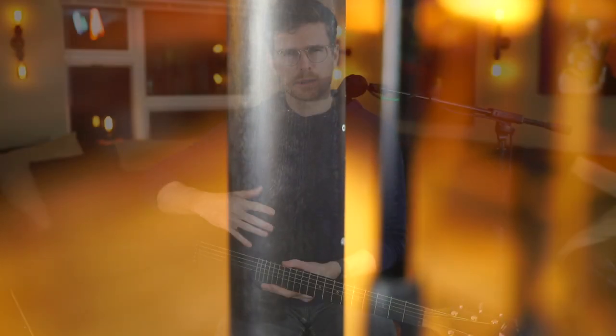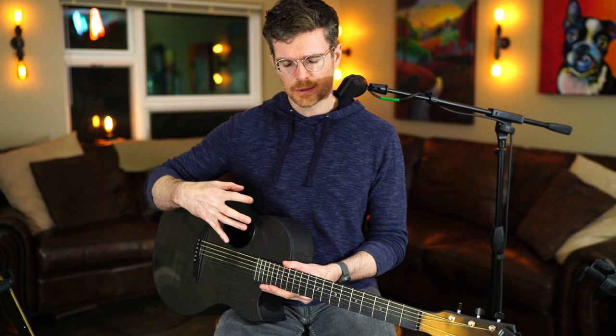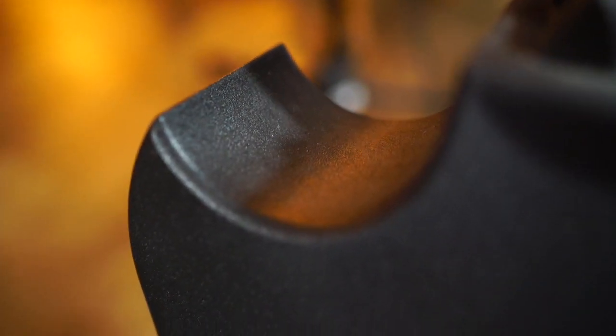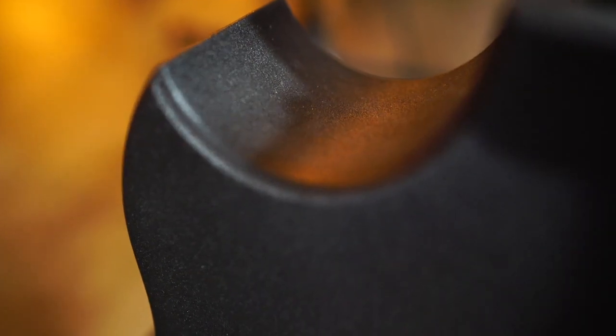The guitar overall has a sort of more natural feel, sort of rugged. The grit on the back and sides does hold it on your leg a little bit better. And the satin feel, it's a more natural feeling guitar. I like the way this guitar feels better.